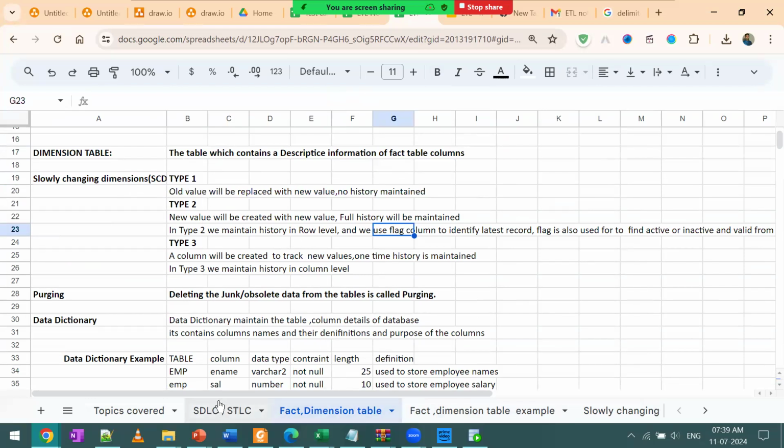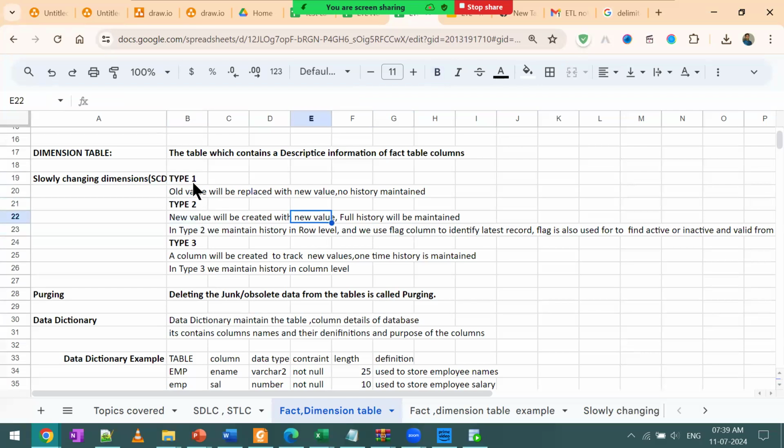I told you, right? In data warehousing concepts, it's time variant, means according to time, the information will continuously change. So mostly companies will use this type 2. You don't need to remember type 1 or type 3, but you need to understand what exactly is happening, so that you can at least differentiate between these.